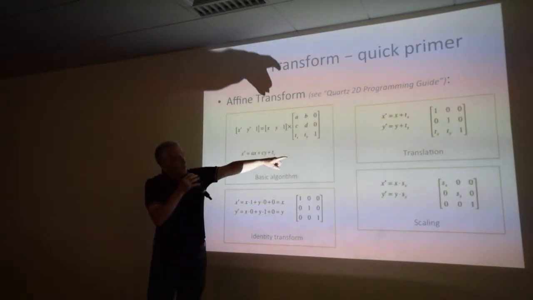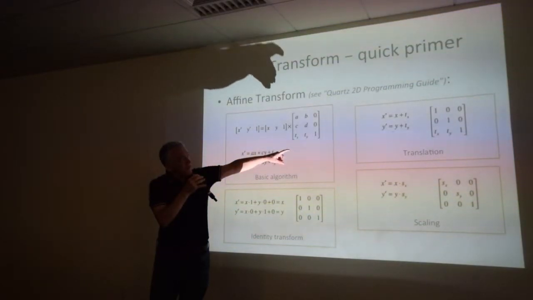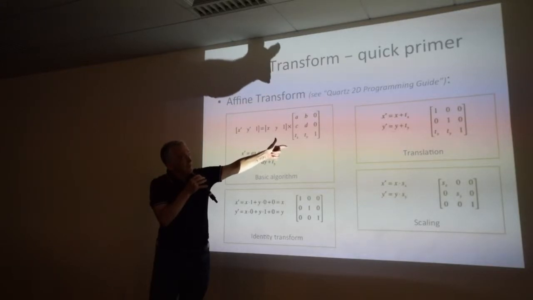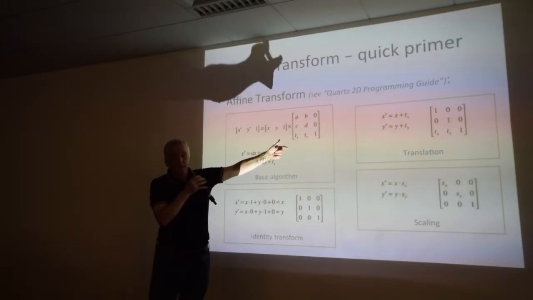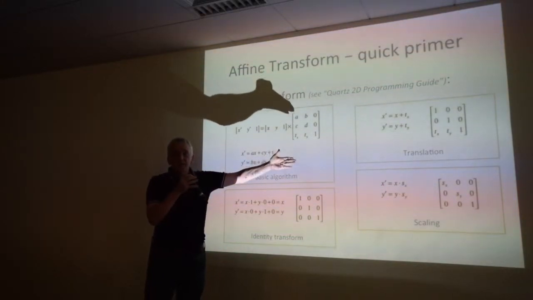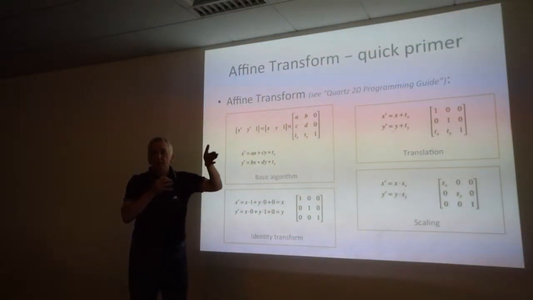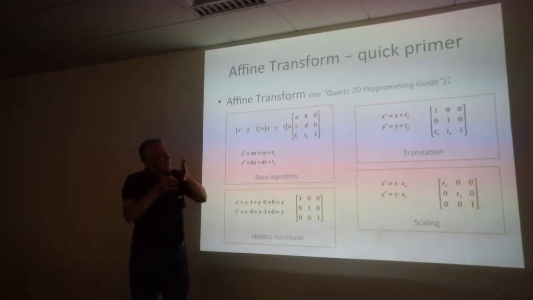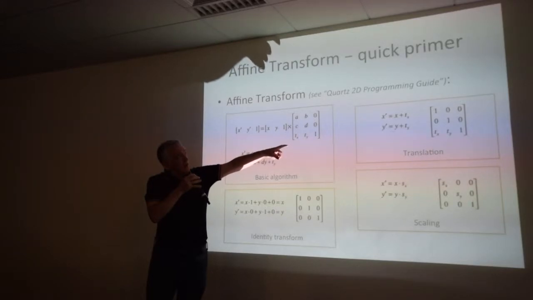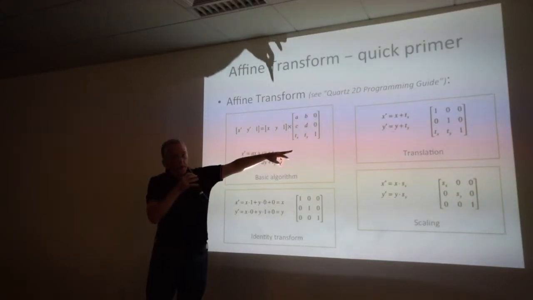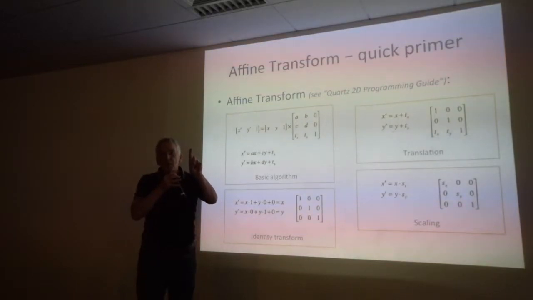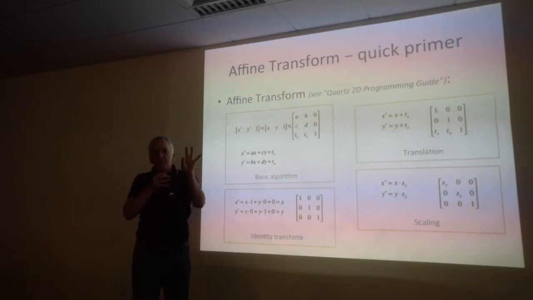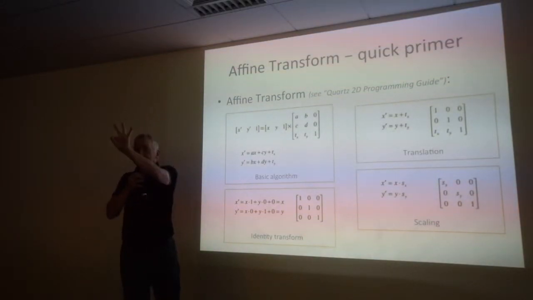That one over here, if we look at what that does, take the first value, x, multiply by 1, so you get x, plus 0y, plus t, x plus t. X plus t is a movement across the x-axis. We've taken a point on the x, and we've moved it by a distance t. On the y side, we get 0x plus y plus t. So it's taken a point on the y-axis and moved it in some direction. So translation, it's taken an x and a y and moved it to some other x and a y.